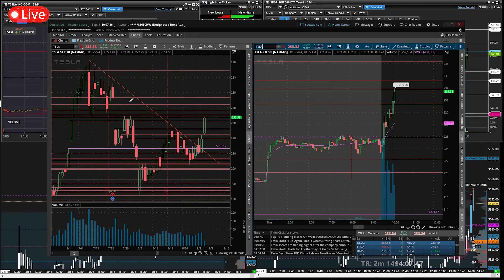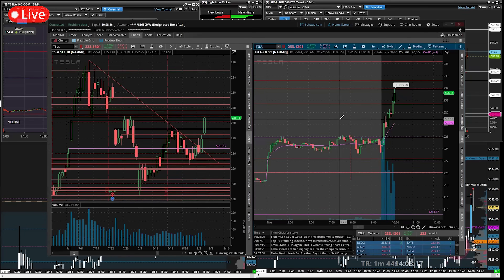Beautiful backside long — aligning the technicals with the news, that's how we get these A+ setups. These are how we get setups that we don't really have to deal with a lot of consolidation. It's only about 10:10, so a fairly smooth morning. That is the importance of waking up early, having a game plan, being prepared before it even happened. Making these game plans is really all we have — we cannot control what the market does, but we can control how prepared we are, if we execute, and if we stick to our word.